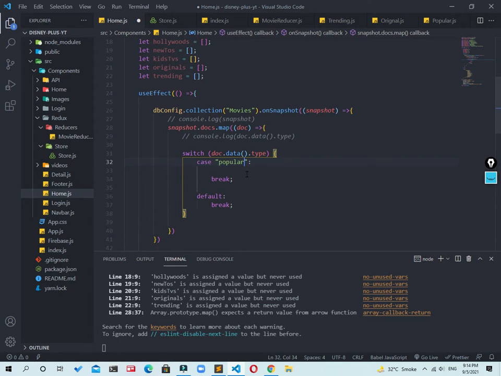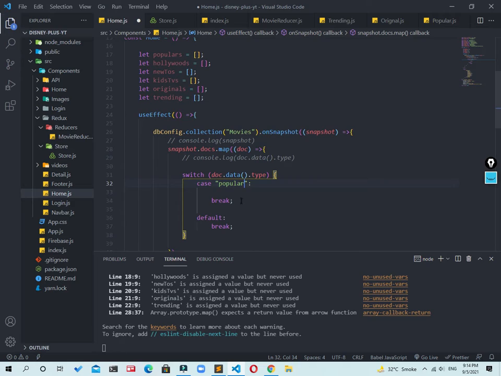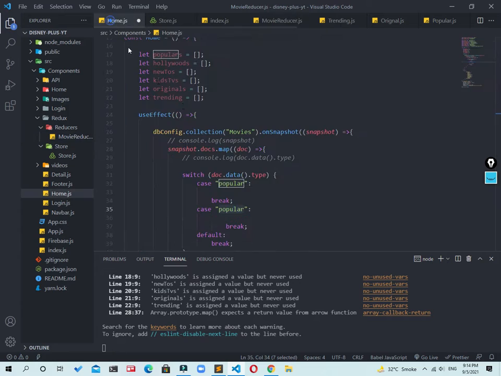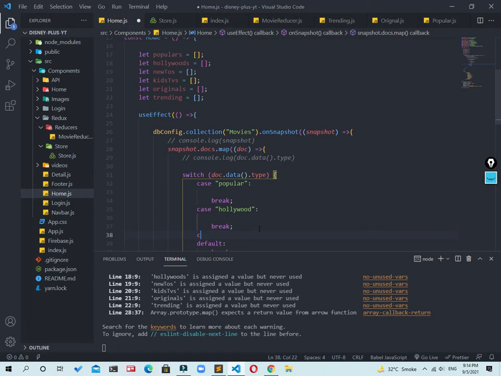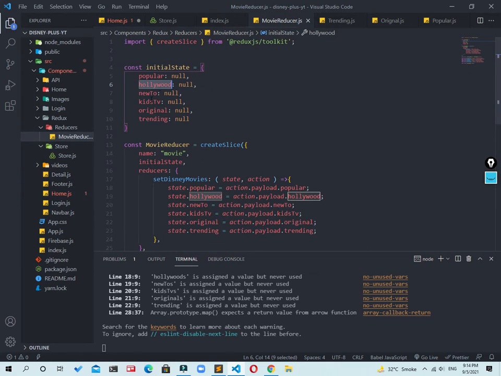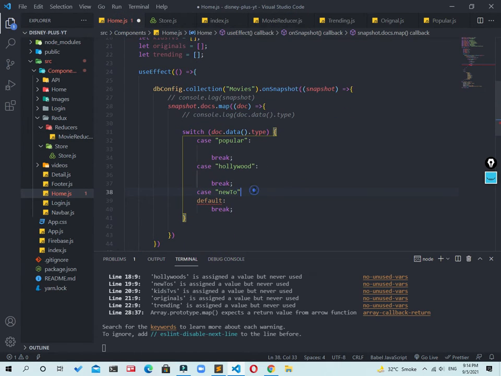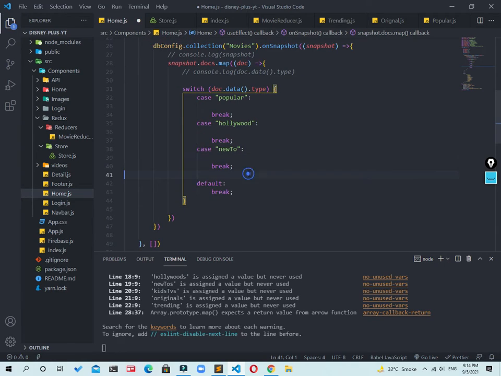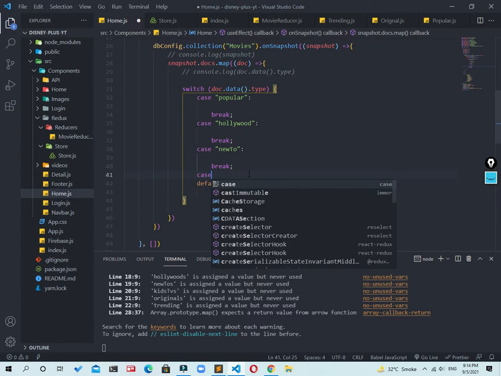So popular. And we have one more case just like this one, Hollywood. And one more case, new to. I am copying this from there because if any word is overridden in a single state, then we get many errors which we did not handle.